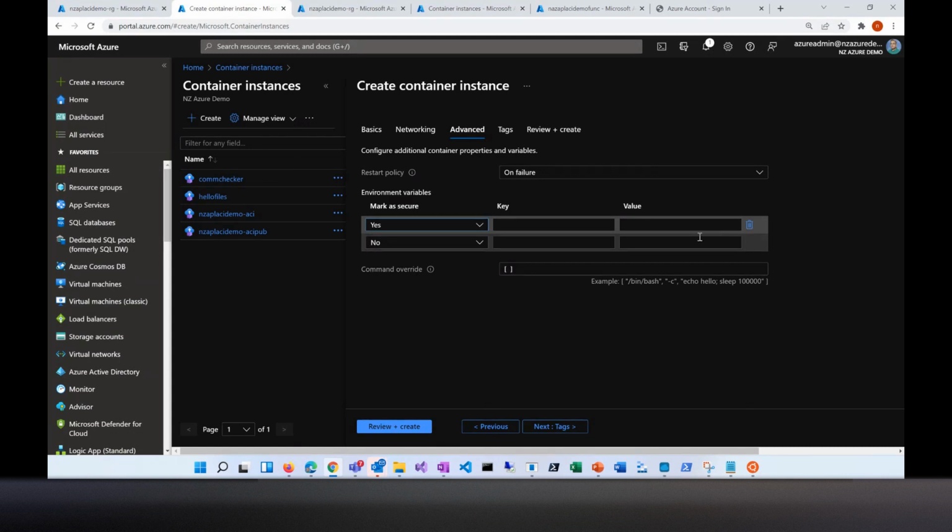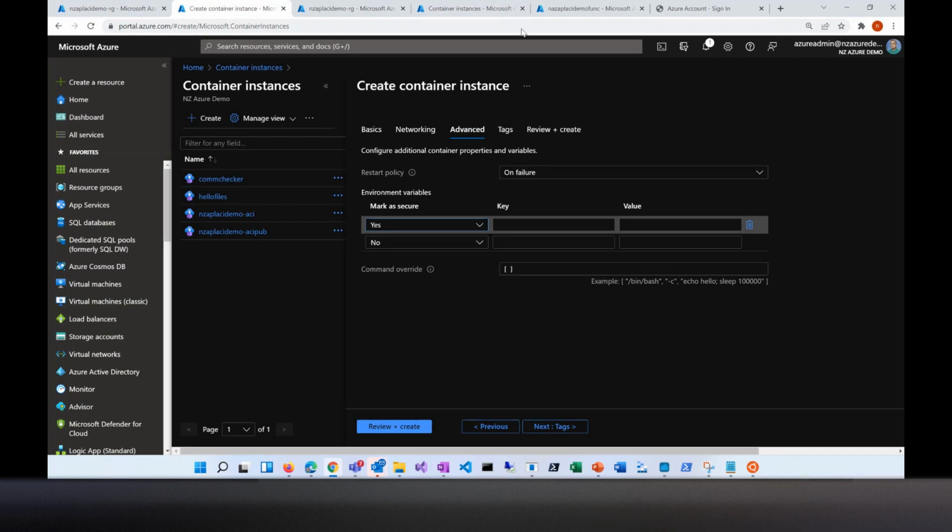Okay, the value is only available in the container instance. And the final part is the command line. So when the container is running, you can run this command line. Let's say you want to run the container and then you have a batch script there that you want to run. That's how you will do it.